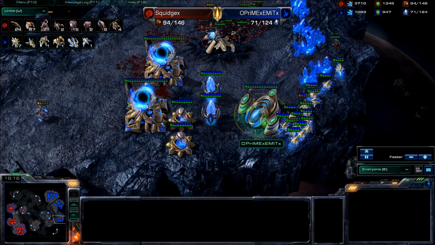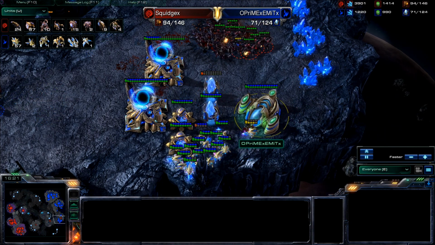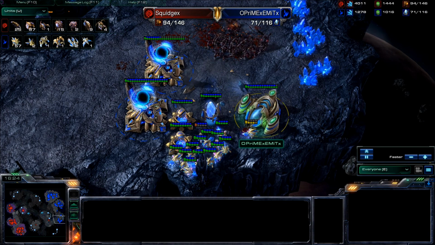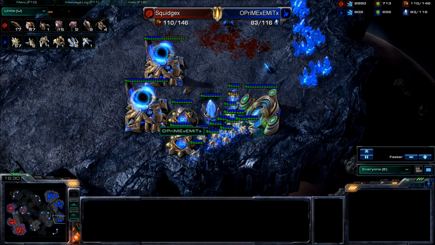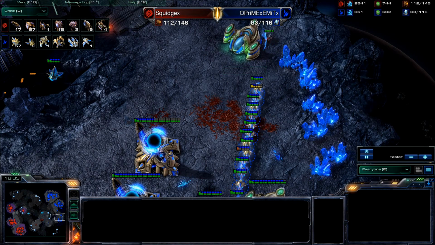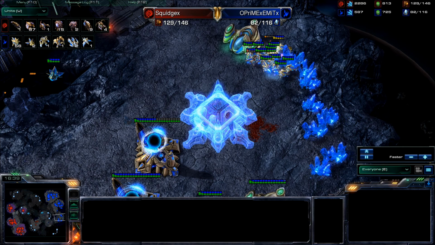You can blink into their main base on most maps. You can do that pretty easily, like Ohana or Cloud Kingdom and whatever. And down the ridge, you can just blink into their main base, kill off all the tech you want, and then recall back out.